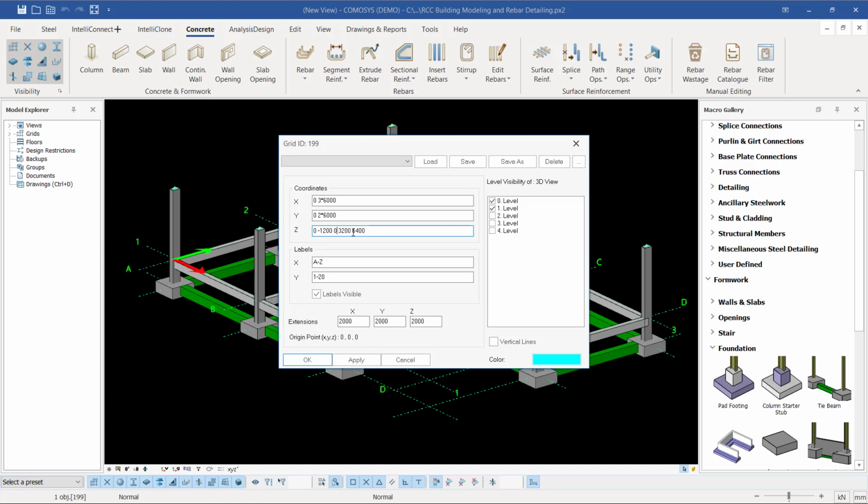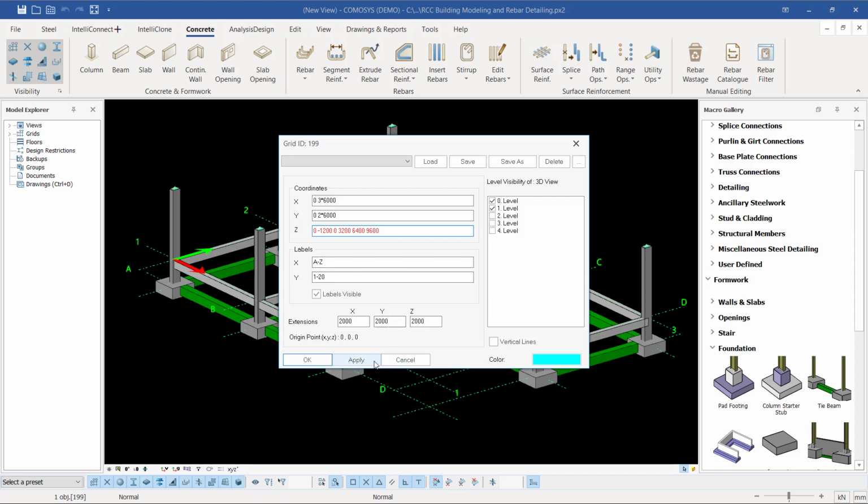We can even go further and add that to make it 9.6, so that we have 2 floors there. So let me just add that. To add that, just add these 3 to this, so that makes it 9.6. You can just go ahead and type 9.6 or 9600. So we have that in place.